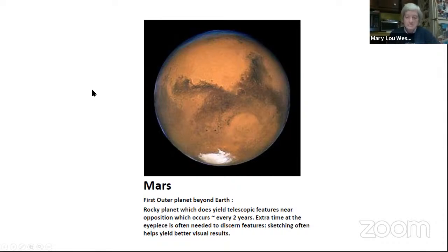It's not quite as nice to look at in a telescope right now because it's getting further away from us. It's further from the sun, so it moves more slowly, so we're leaving it behind. And so it's getting further and further away from us as time goes on. Just the way that Mars orbits, one orbit for Mars takes 2 Earth years, so it will not be back close to us again for another 2 years from October. Last October was the close approach, and so another 2 years from then, it'll be back in the evening sky. So check it out before it gets too far away from us.